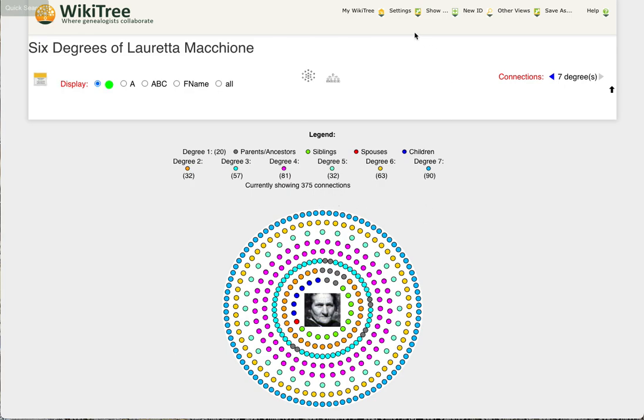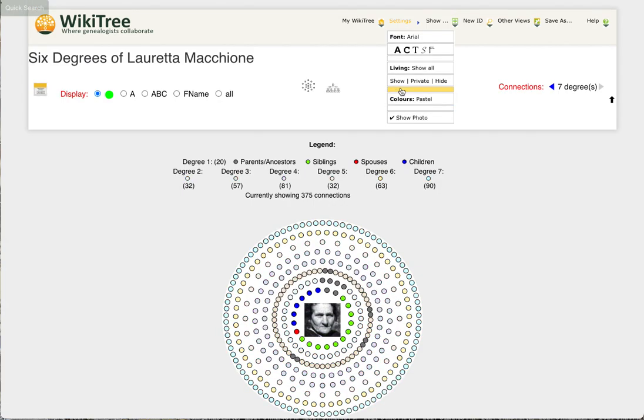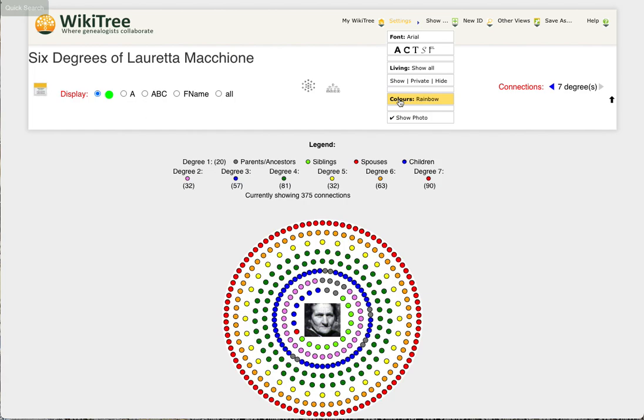Now, if you don't like those colors, I have a new option, so you can change the colors. There's the default colors, there's a nice light pastel palette, or there's the rainbow colors, going red, orange, yellow, green, blue, violet, and indigo on the inside. So I'm going to switch back to the default ones for now. And you'll notice also in this settings menu, there's the option to change fonts, which won't be interesting until we change to some letters. But the other thing that's there is the settings for privacy.